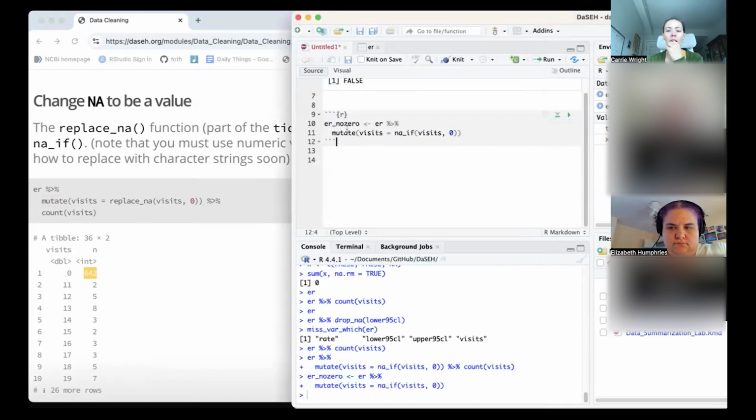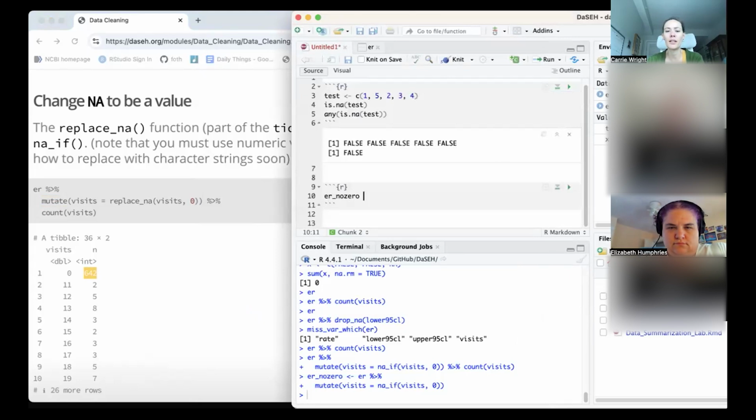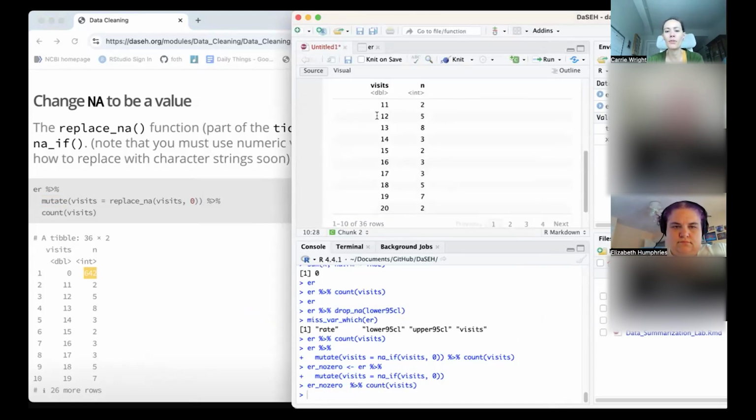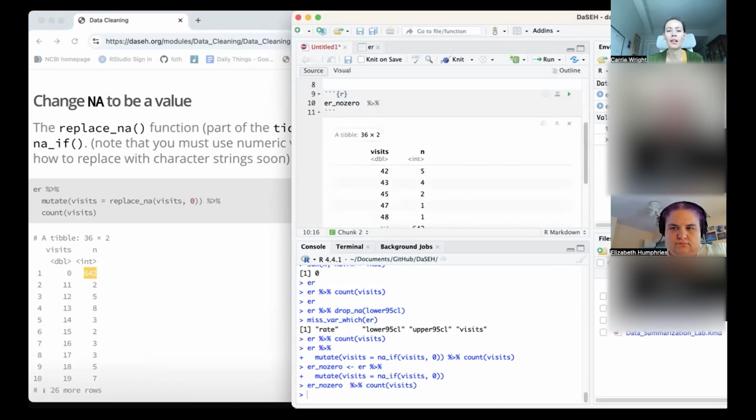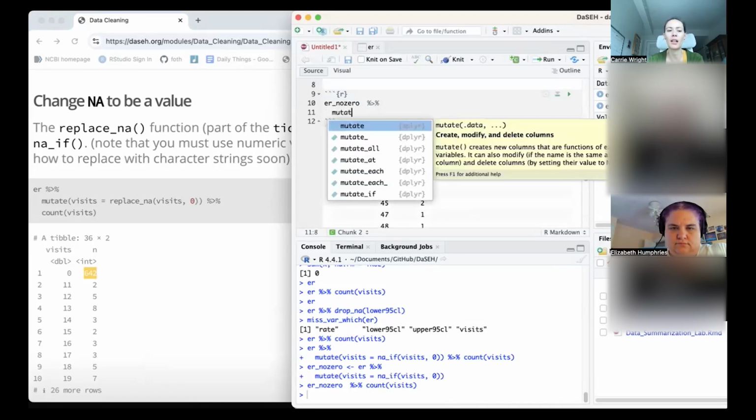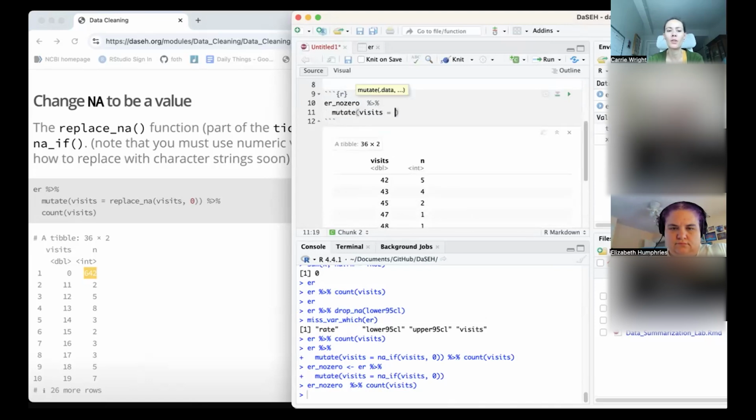So let's take a look at our ER non-zero data here and try that as well. So let's just examine what the data looks like again. We have no 0 values, right? Smallest visit value is 11, and we have 642 NAs. We want to mutate that visits column so that we replace NA where visits is 0.